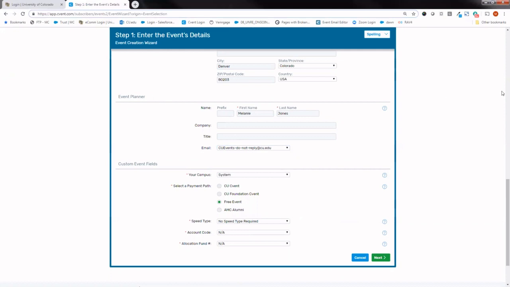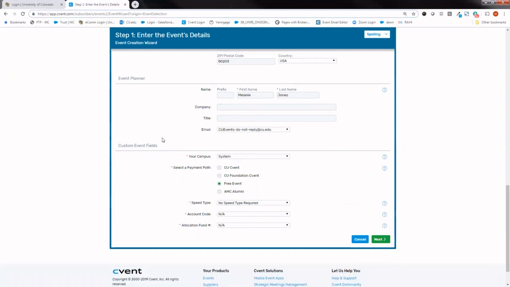All righty. We got that event planner bit, and now we're on our custom event fields. And so this is one of the few areas that is very, very specific to e-com and CU. And I think a good indicator of that is that we say it's custom. And so the reason I'm mentioning this is because, right, I talked about Cvent help and support. They are so amazing. And if you need help setting up sessions, that's absolutely who I would go to.